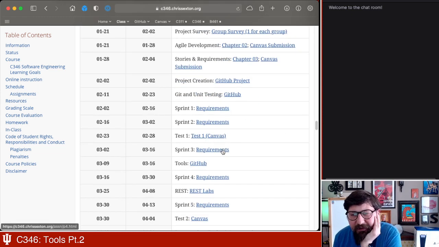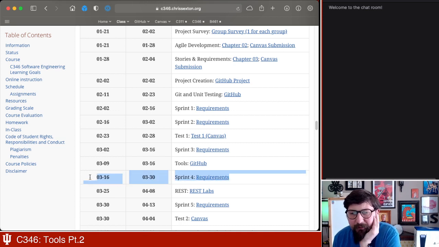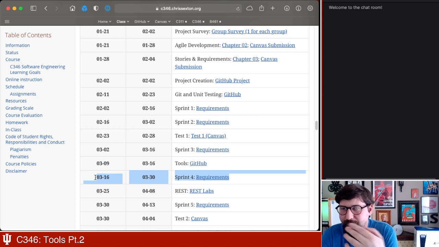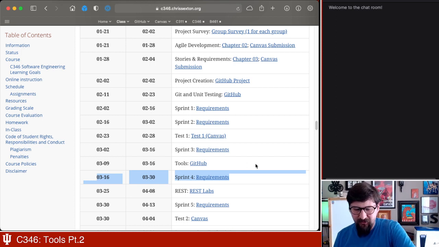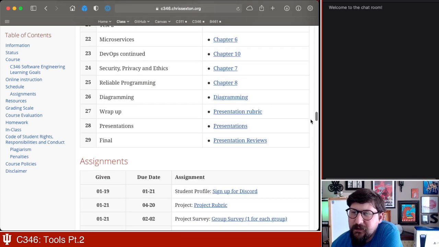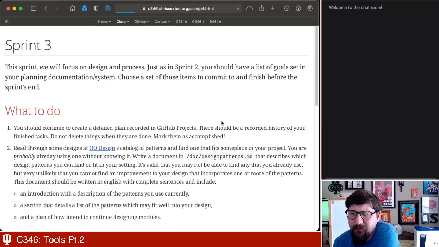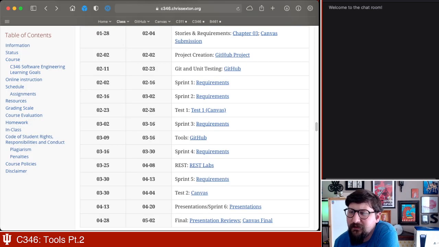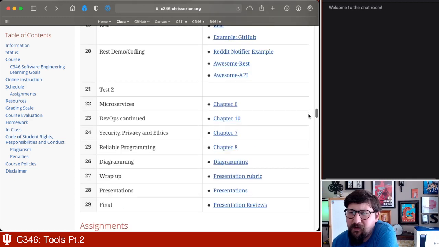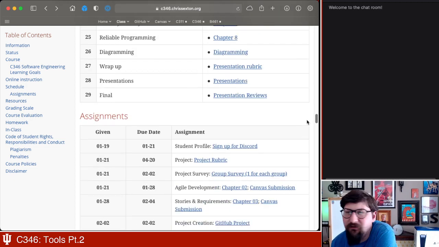I believe Sprint 3 ends today, and thus Sprint 4 is supposed to start. I don't have this document published right now, but I will publish it this afternoon. There's no severe surprise there, so you probably know about what to expect from Sprint 3. I think it asks you to remember what Sprint 4's extra is, but I'll publish that later, and we can talk about it a little bit next time. It's not a huge deal.